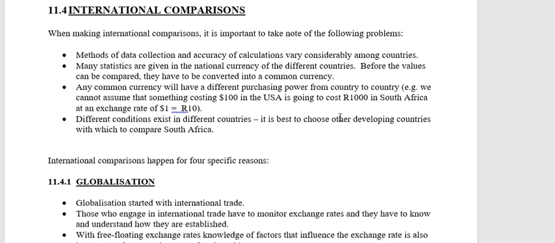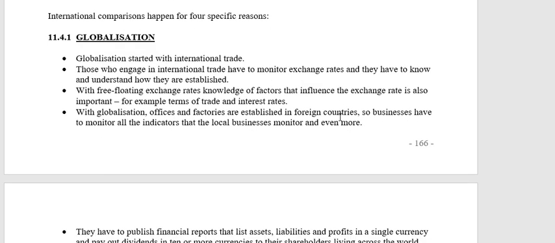And then the last thing that we're going to look at is the reasons. Why do we need to make international comparisons? Why is it so important that we calculate these indicators and then use those indicators to compare ourselves against others? The first reason for that is globalization. With the volume of international trade that has increased significantly over time, that is where globalization has basically started.